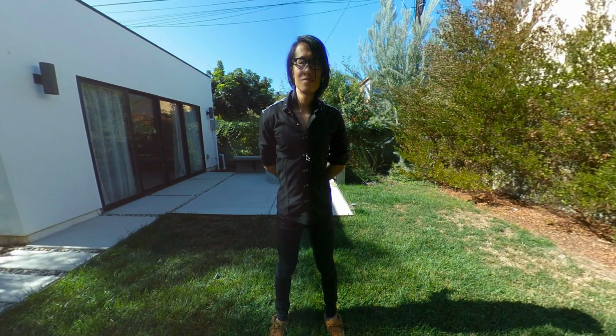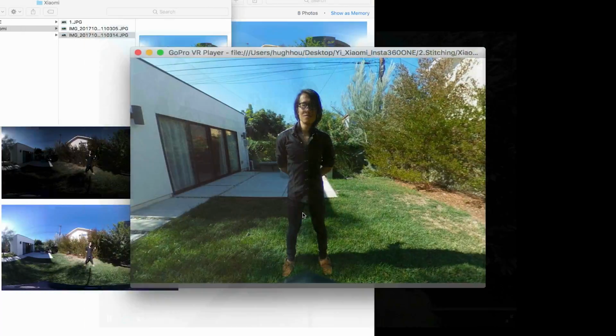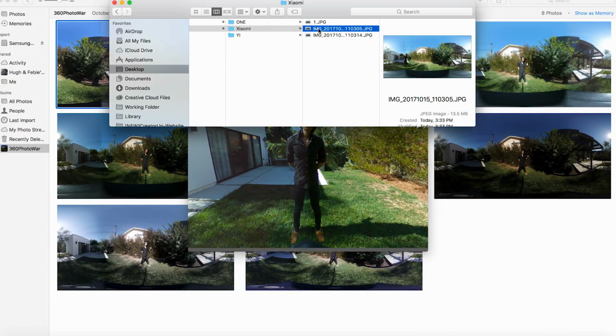And also you see I got two buckles right here instead of one buckle. My shirt basically changed. So basically the optical flow stitch cut me right in the middle and made me look super weird. And let's take a look at the further version.